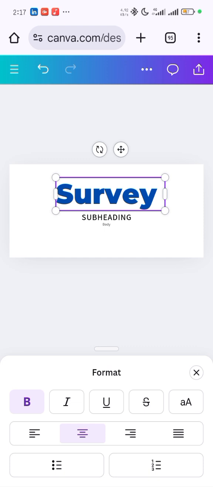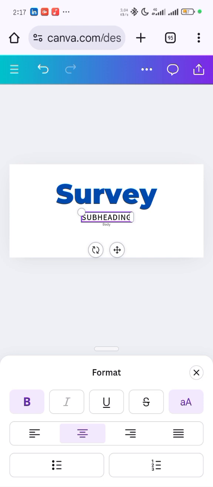For the next part here, as you can see, the different icons have their own functions. Let's start with the B, which stands for bold, which means that if this is not in bold format, you can just change it. Let's try this one here, the subheading text. Let's say you want to bold it, just click on the B. Can you see it's already been bolded?